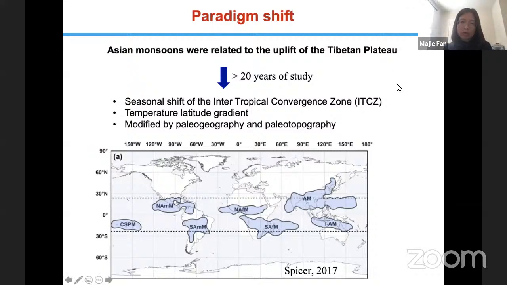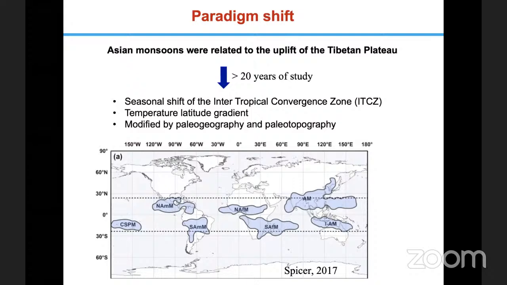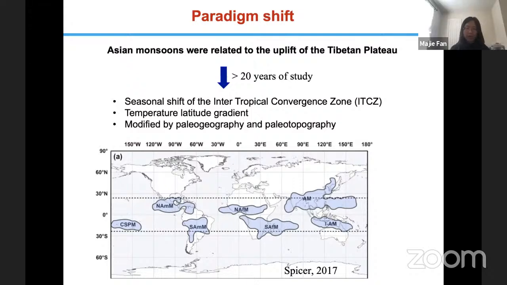So Alexis gave a great talk two weeks ago and summarized some of the paradigm shift. I remember about 20 years ago when I was a student in China. I grew up on the Loess Plateau, and that's how I developed an interest in the local geology and also the paleoclimate. I didn't know that the Loess was such a famous paleoclimate record until I got into college. But those are the plateaus I played on when I was a kid.